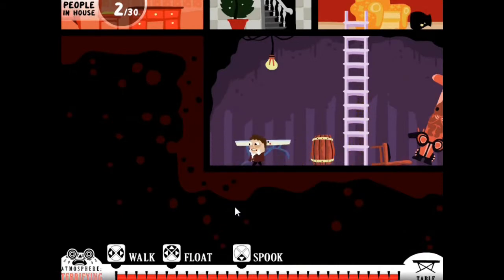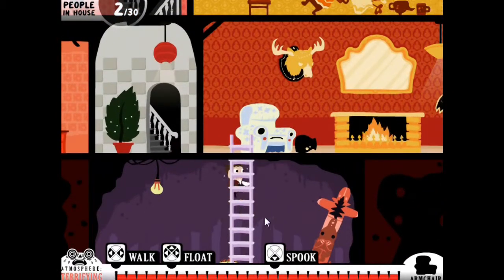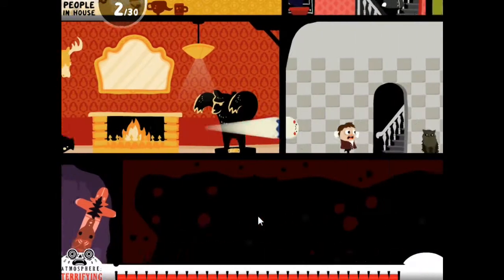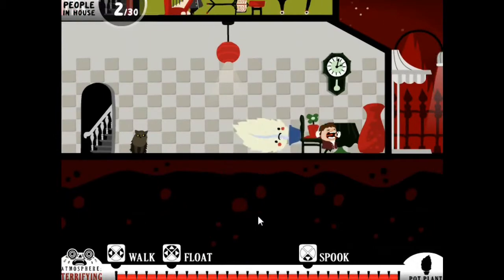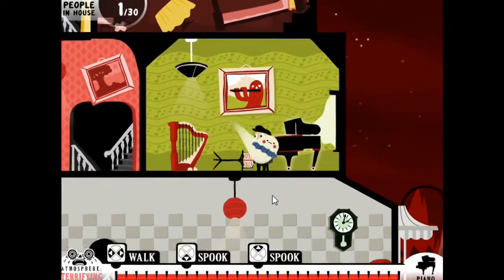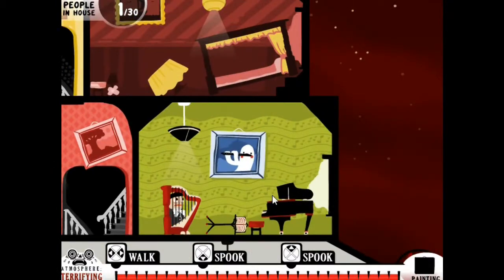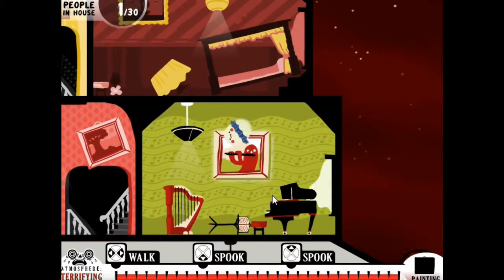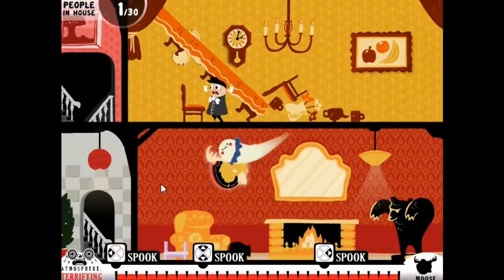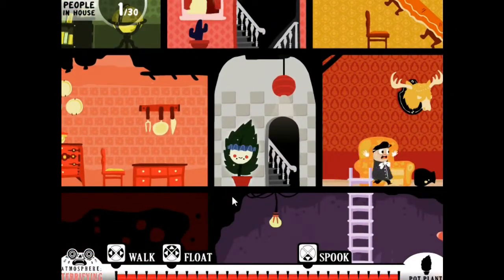He walks straight towards it. And... Spookity! Are you leaving? Are you leaving? Oh, that was so good. Okay. Gotta get the piano. Gonna be this guy. Okay, where's he gone? He's gone in here. He's going downstairs. I'm ready. Got him.